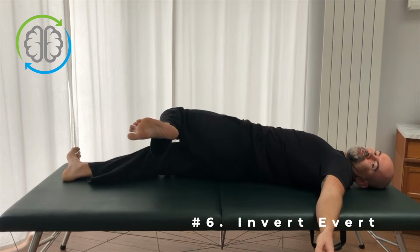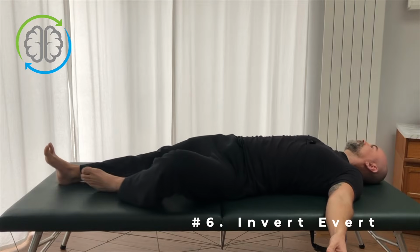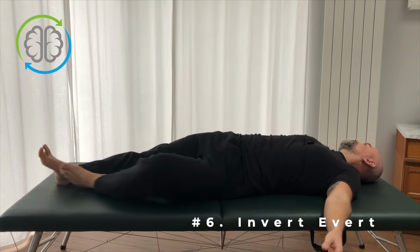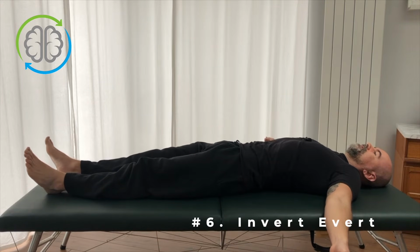It's a nice twisting movement of the trunk, but you're also getting your hips and leg involved. So your brain can coordinate the actions of the trunk with the leg and back. All right, that's the left side. Again, we're going to repeat that on the second side.